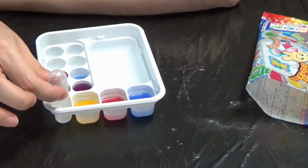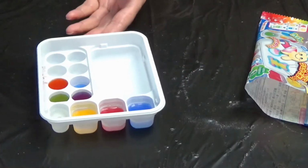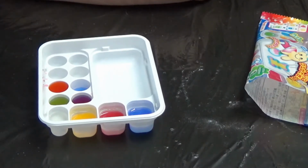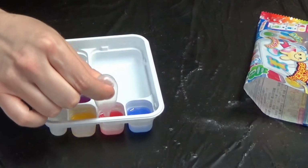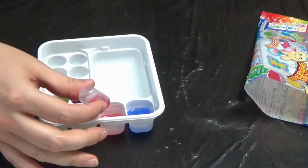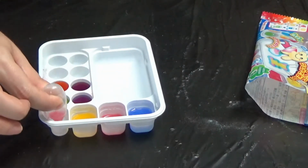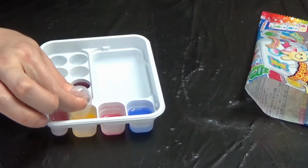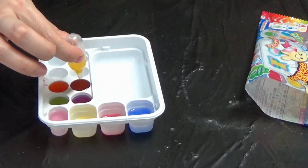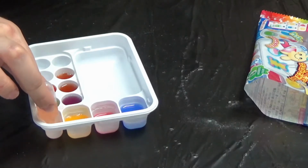All right. So we've got all the secondary colors here. We have purple, green, and orange. Do you want any custom colors? No. And brown. Okay. Alrighty then.